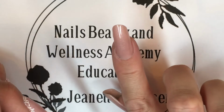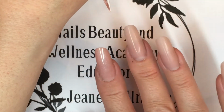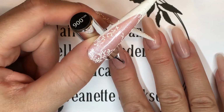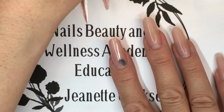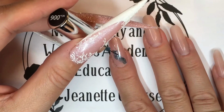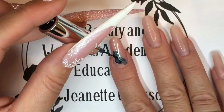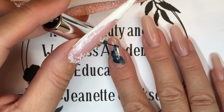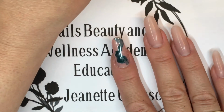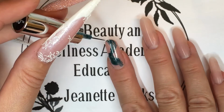So I have added just a hint of gel polish. I'm going to use a green color drop, just to make that pattern on the nail. And I'm just adding it where I think it needs to be. Just a little bit more in the tip of the nail, like this.